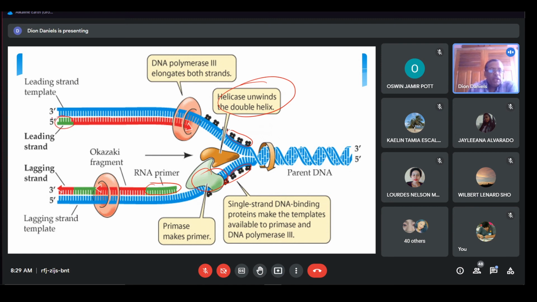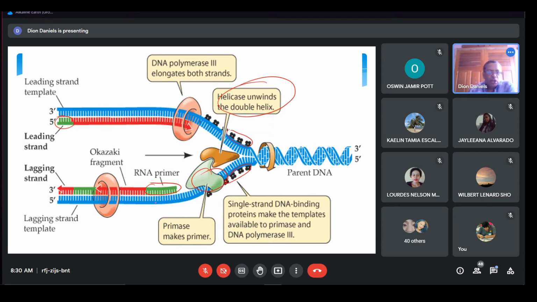All right. In the case of the leading strand, only one primer is required, because that is moving in the direction of the replication fork. However, in the case of the lagging strand, it will have to make several primers. As that DNA molecule is untwisting, it makes a primer that anneals there, and then it builds in the opposite direction of the replication fork.